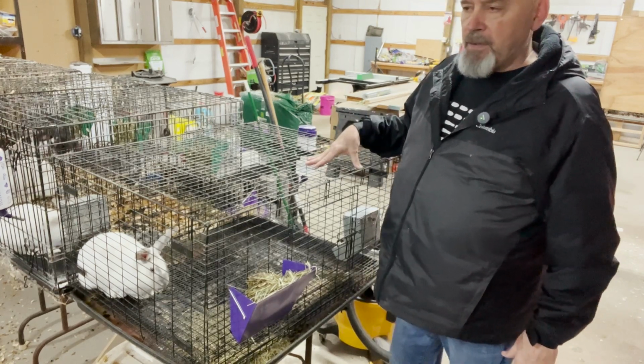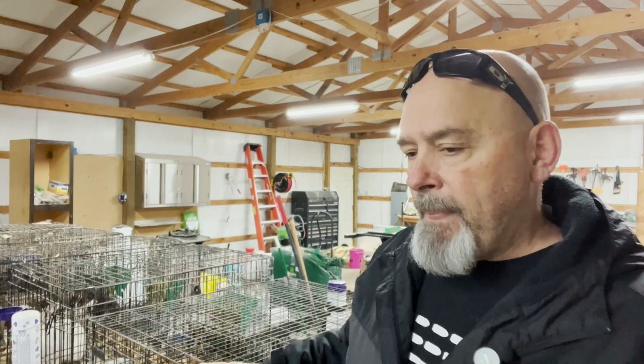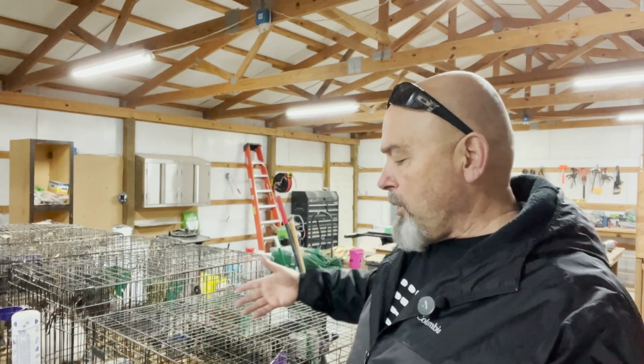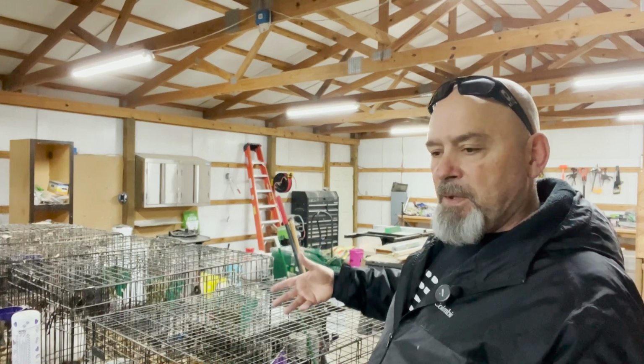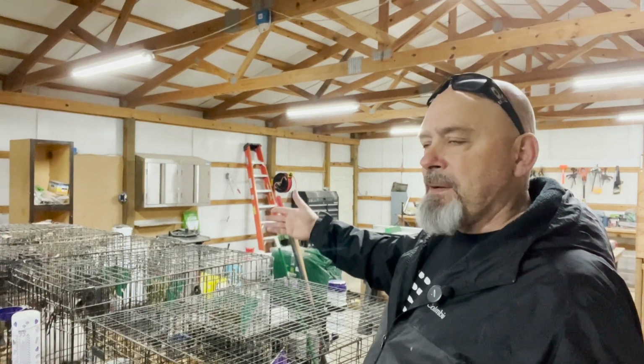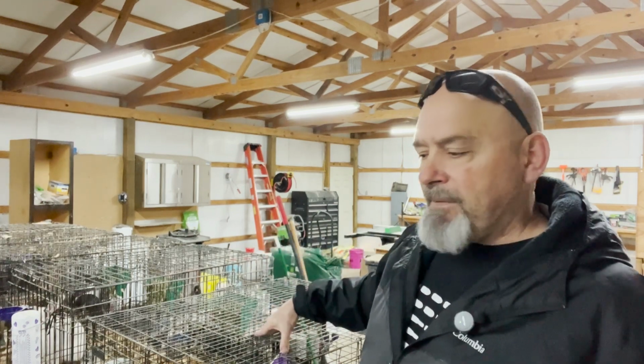We've had these in here for over a year. And I'm going to tell you something. We've had these cages in here for over a year. And by far, out of this one and the dog kennels, the dog kennel one has worked the best. Now, you still have to come out here every single day and remove the litter pan that's underneath there and change it out. But you don't have to lift the cage up and you don't have to walk with this gigantic plastic thing. Hopefully you don't spill urine all over the floor. We use a wheelbarrow and then we change that out every other day or something like that with the shavings and stuff like that from the rabbits.